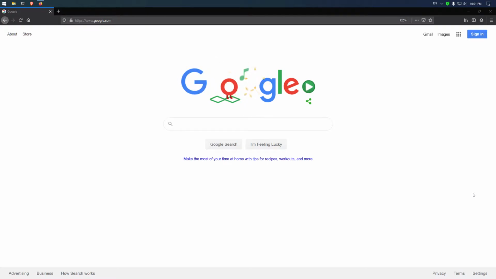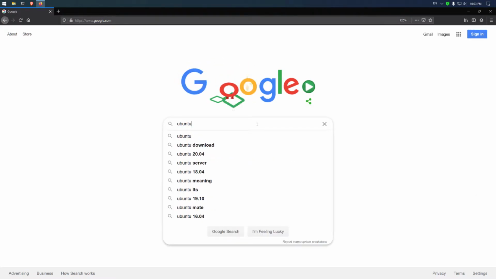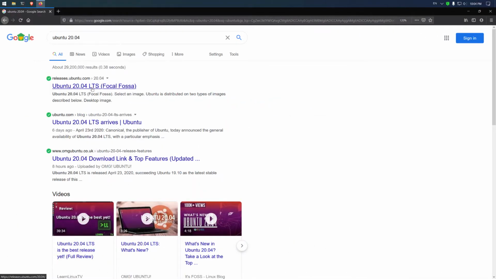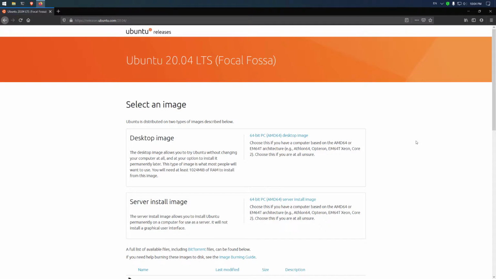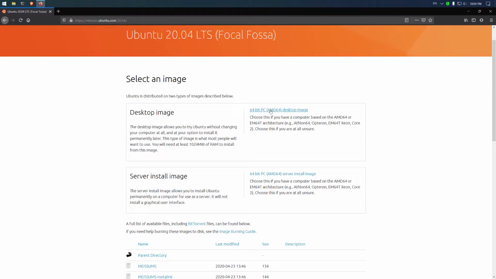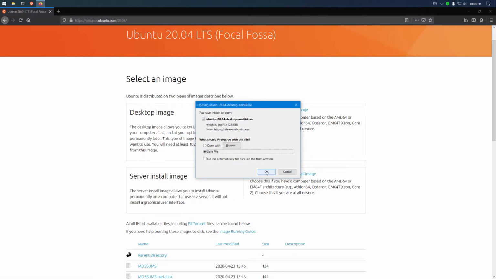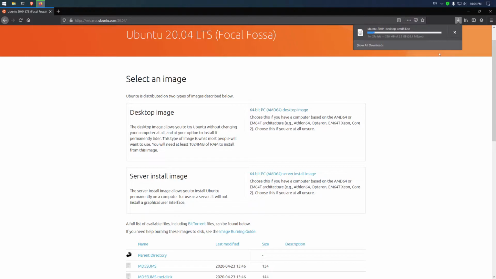installation gets completed. So before starting the installation process, we should have VMware Workstation installed on our machine, and also we should download the latest LTS version. For this, just open your favorite browser and type google.com, and in the search box search for Ubuntu 20.04. I'll click on the first link, Ubuntu 20.04 LTS. It will directly navigate me to the releases page where I can find the desktop and the server image. As we are trying to download the desktop image and install it on VMware, I'll click on the first link. The file is almost 2.5 GB in size, so it will take some time depending upon your bandwidth.